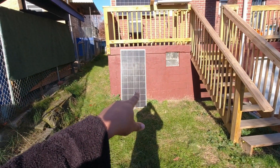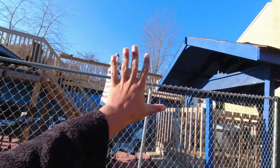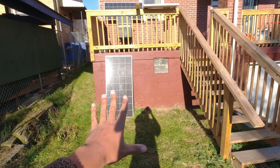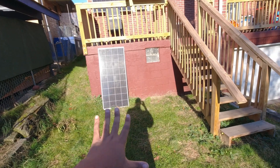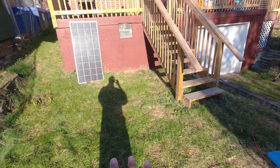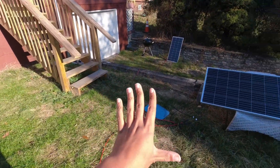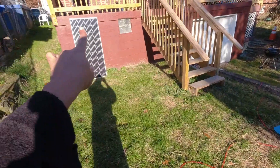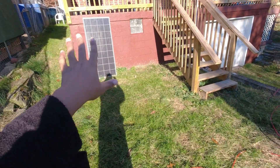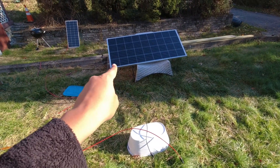This is what I just realized — look at that, prime spot, but then the sun goes away because it ends up over here. So this is good for like a couple hours. Though I don't mind moving my panels, I don't want to move them all day. I want to have them here, then here, then back here. It's a lot. Moving one panel is better than trying to move two.